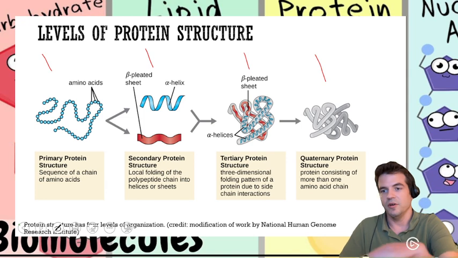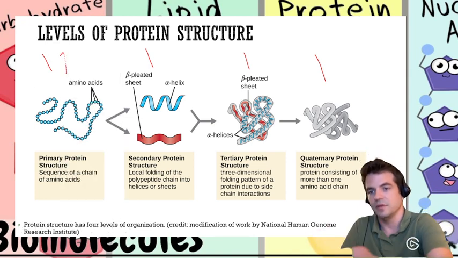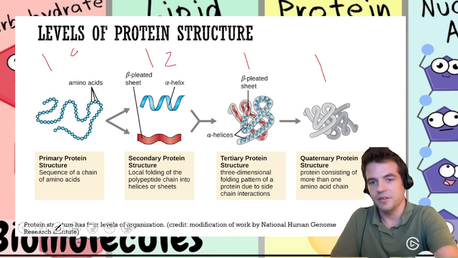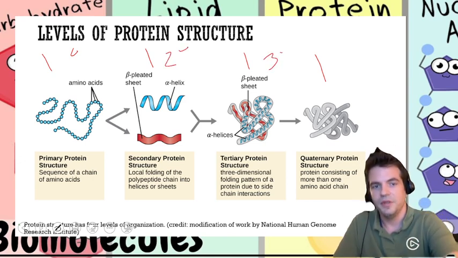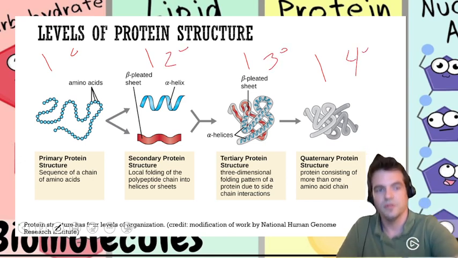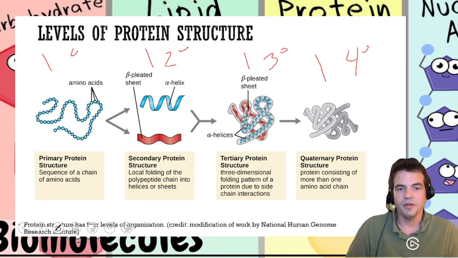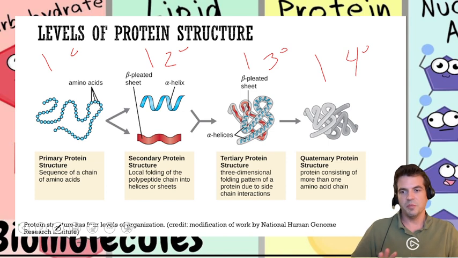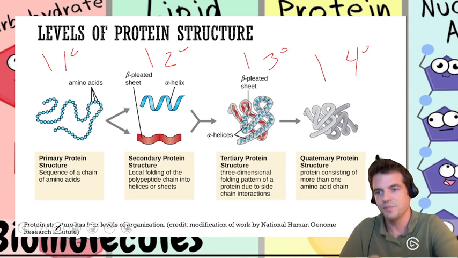And so we have our primary, or a 1 with a circle. We can have our secondary, or 2 with a circle, 3 circle, or 4 circle. Okay, and so that's primary, secondary, tertiary, and quaternary. Our primary structure is just how the amino acids are linked together. And so if we have a problem there, we have a problem with our primary structure.